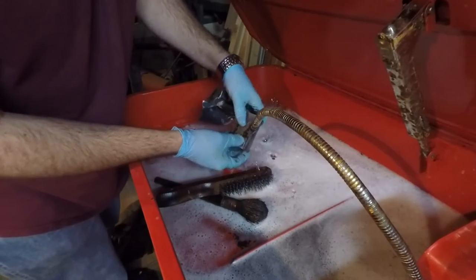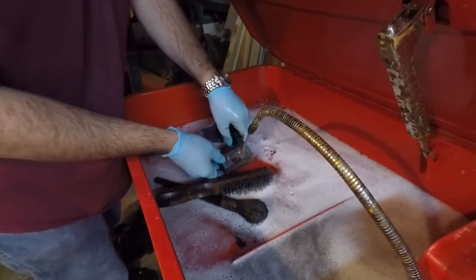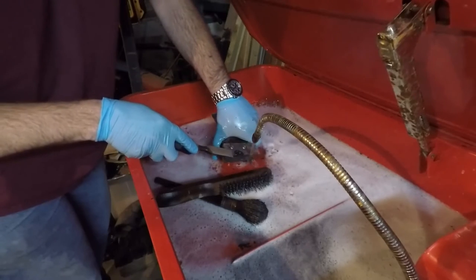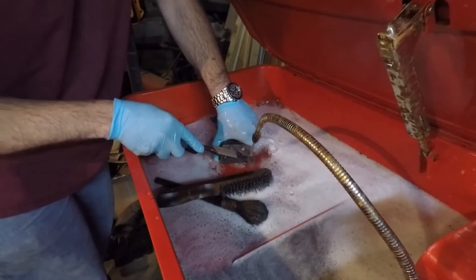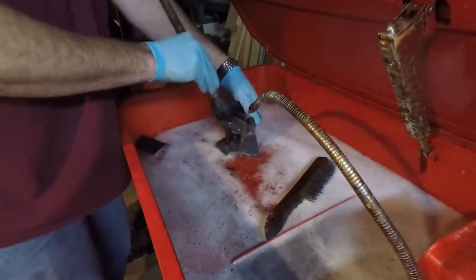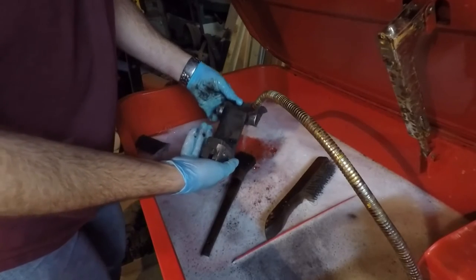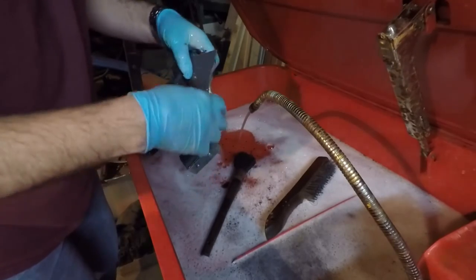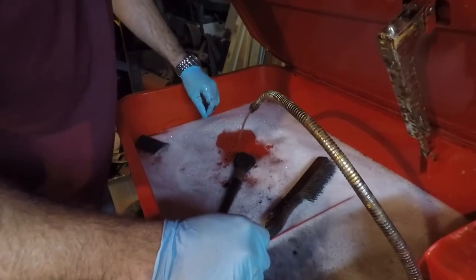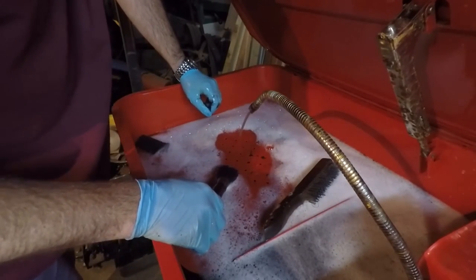I don't know what they got into this stuff here, but man, that stuff is hard to get off. I don't even want to call that grease. There's an old piece of junk screwdriver — er, chisel here. Man, that stuff is just ridiculous. In the interest of experimentation, we're going to take this piece here — it's still got a little bit of stuff to come off, but it's really stuck bad. I'm just going to put it down here and let it sit and soak for a day or two. We'll come back probably after Christmas and see how it looks. I probably won't film any of it, but I'll leave a report in the comments and pin it to the top.